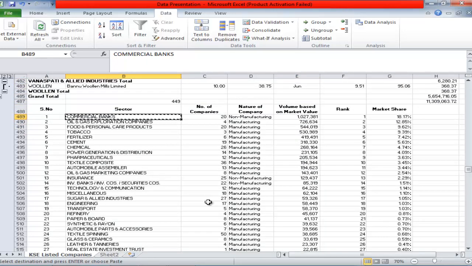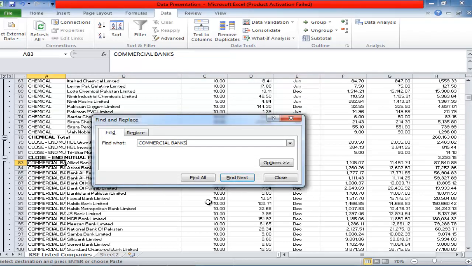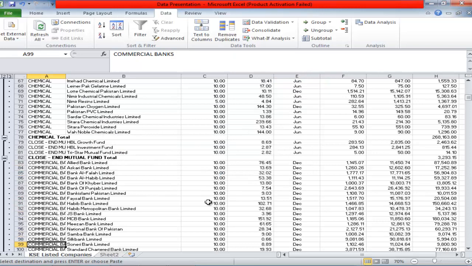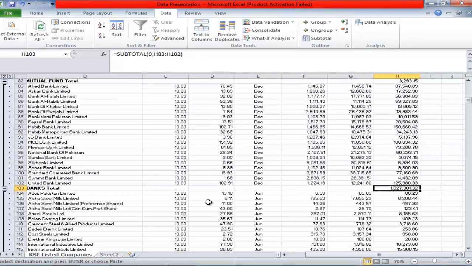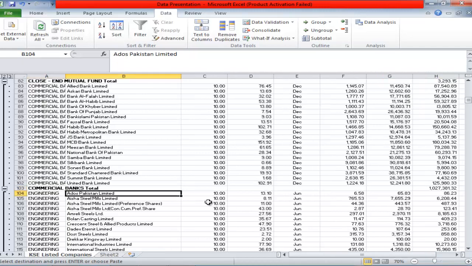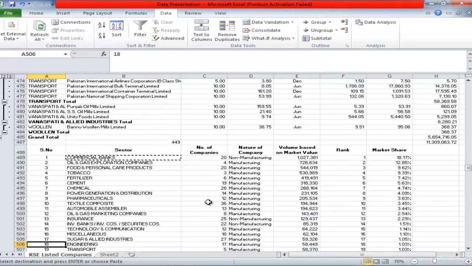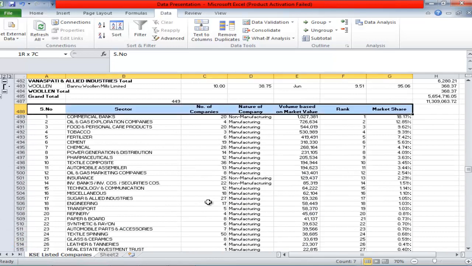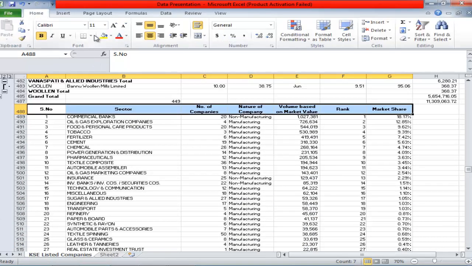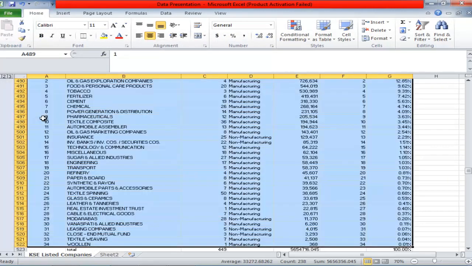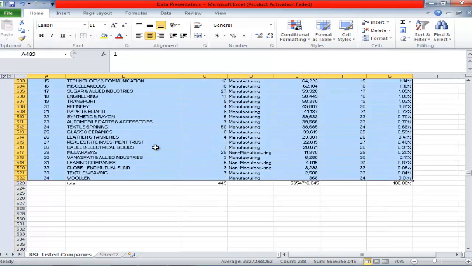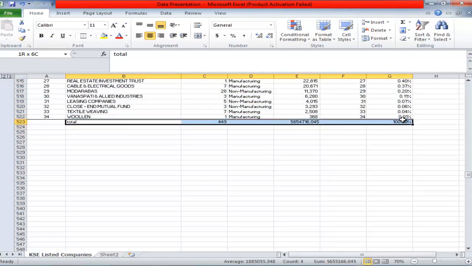Commercial bank I'm going to check. The number is 1027381. The subtotal of commercial bank is 1027381. Fine, I think so. Numbers are okay. Now we can use these numbers in any sort of reporting, any sort of analysis. I think this is fine. We're just going to format it and close this video by using the APA style of table formatting.